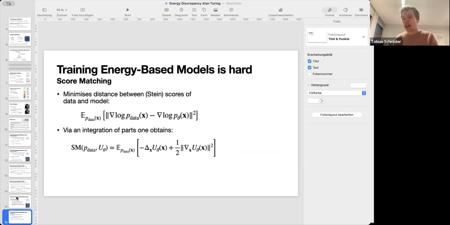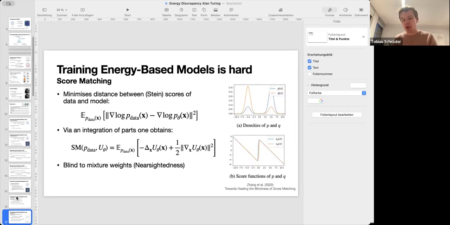So a different type of objective that you might be familiar with is called score matching. In score matching, we use the idea that if we take the gradient of our log density, the gradient of the intractable normalization of the model will be 0, which means that these Stein scores, so the gradient of the log density, are independent of that intractable normalization. And so if we compare the Euclidean distance between the score function of our data density and the score function of our model, that objective is independent of that intractable term. And via an integration by parts, you obtain a loss function that you can approximate in practice.